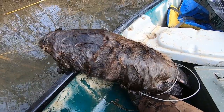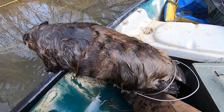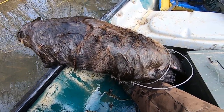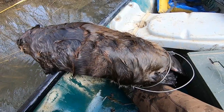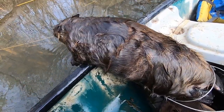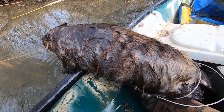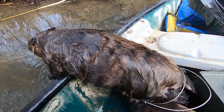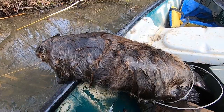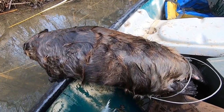First trap I checked this morning had this in it. He's not bad. He's probably 40 plus pounds and got a good bite mark or two all along his tail. We'll get this one out of the trap, get this trap pulled and stowed and move on down. We got a cold front coming in. It's going to bring us a bunch more rain. And before I get flooded out, I'll just pull these sets. Beaver number 51. We'll move on down.